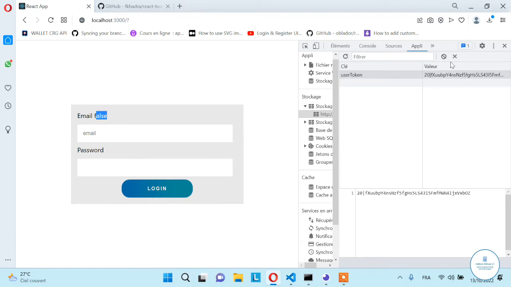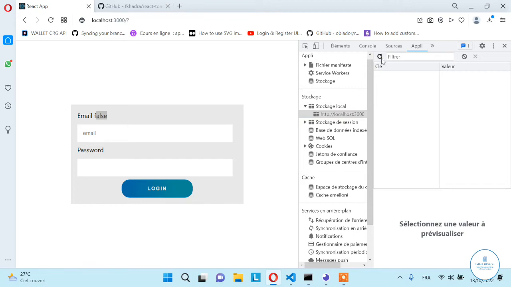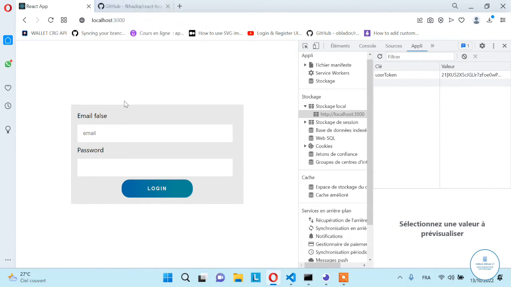And why does it say false? Because when we stored the user token in the browser, we haven't called the set login value. So to do this, you need to clear the token here and refresh to check, and here provide the same email again, and let's say that you want to log in again and click on login. And now you notice that when we are logging in, the login value became true. And if you refresh the application, why?